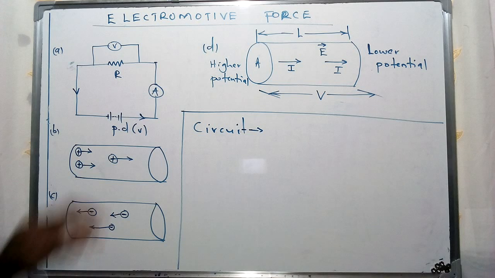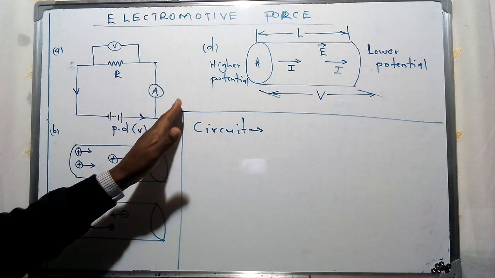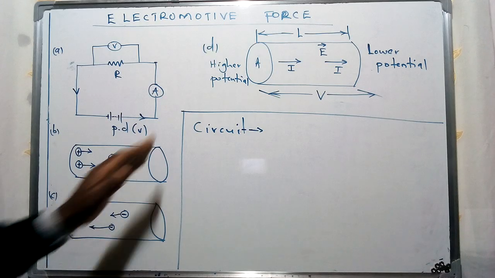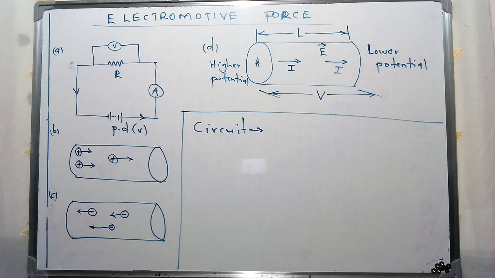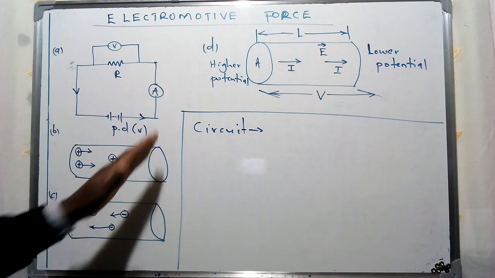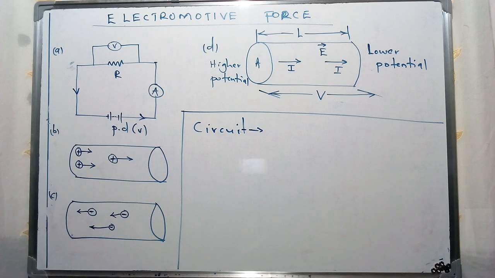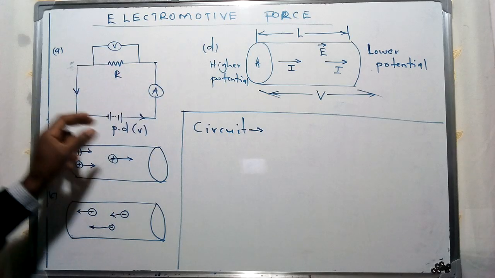Now, in this particular case, we are going to see that the flow of current is the motion of charges in this particular circuit. But for us to ensure that the charges are going to move in this specific circuit, we're going to require a device that can pump them. So we're going to assume that this specific flow of current is like a fluid which is confined within a specific cycle. And therefore, we are going to require a pump in order to ensure that there is a continuous flow of the liquid within that specific loop.